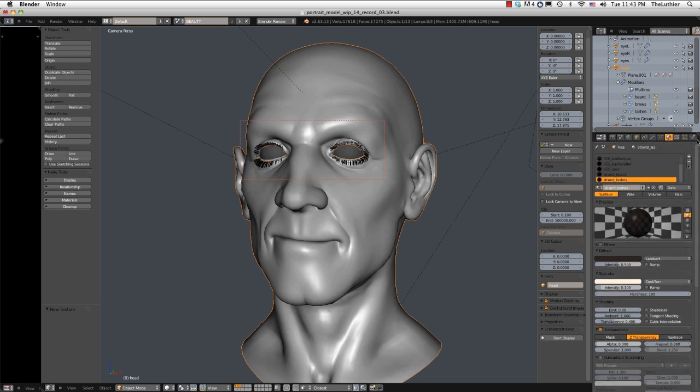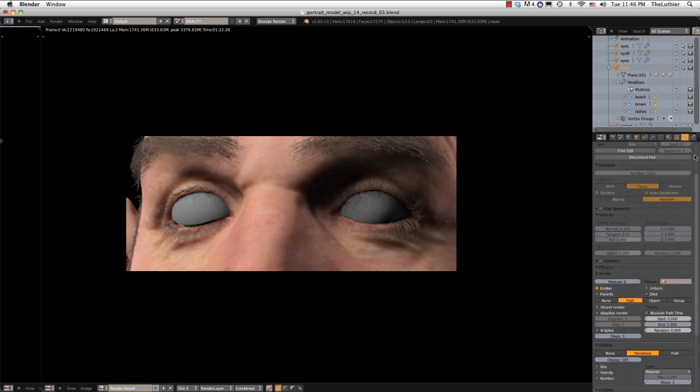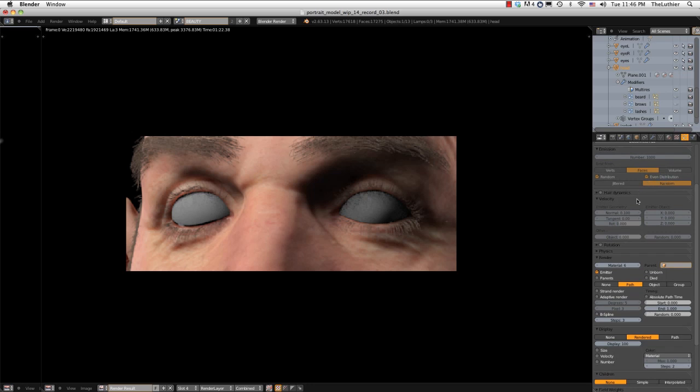Okay. Now when I render it, we should have slightly shorter eyelashes, but with a softer feel to the tip. So let's try that. Okay, so when I switch back and forth, we can see no difference, and that is because if I go to my particle settings with my lashes particle selected, I did not change my material, so let's change that to 7. Now let's try it. Okay, that's better. I like the fade that's happening on the strands.